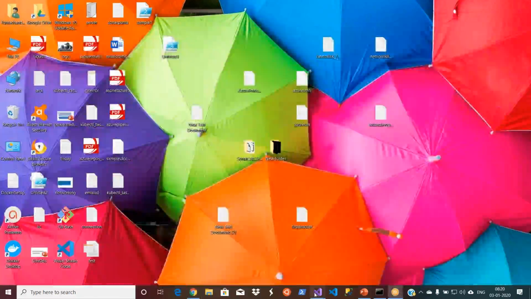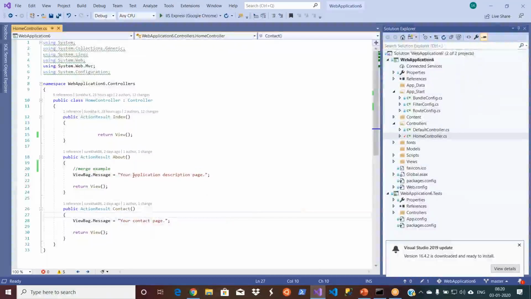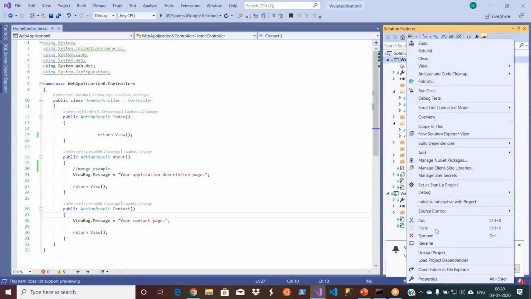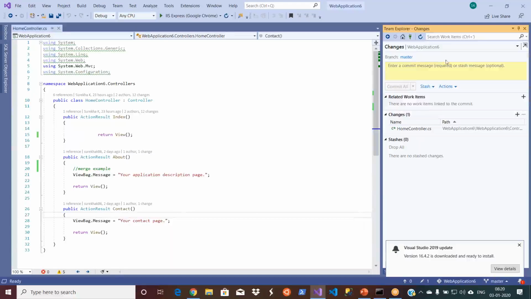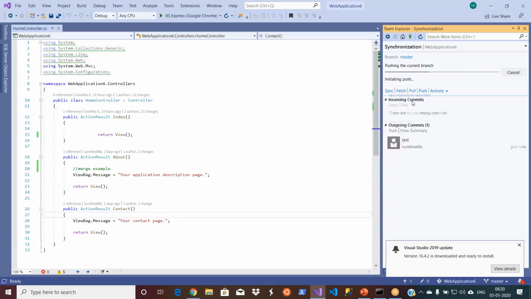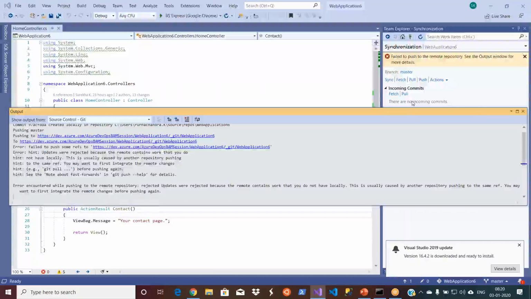Okay, so now let's go to Visual Studio, and I will commit this change. Let's go and commit. Source control, commit, and then just give test. And I'm connected to the master branch, you see. Because when you're working with multiple branches, you may open something and forget. So it's always better to look at the branch where you are pushing to.